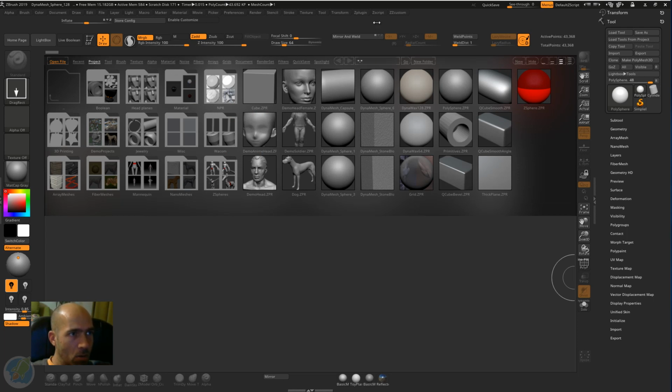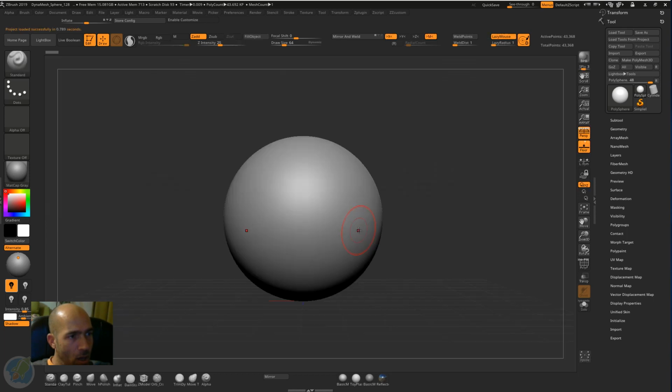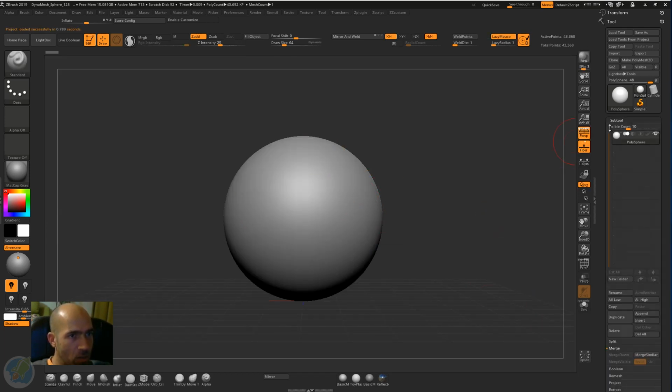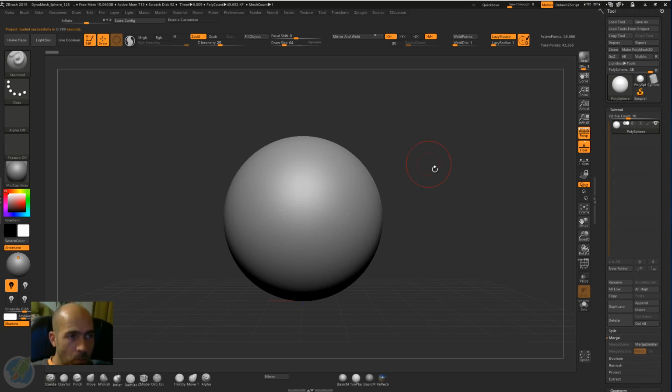The other way that I use mostly is from ZBrush. So do you remember how we start a file in ZBrush? We just open ZBrush and then just double click here, press no, and we have this sphere. And now we have everything here. We open subtool, we open geometry just in case. How to put a reference file here, a reference image?